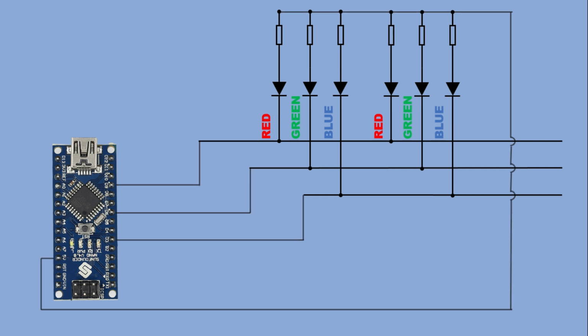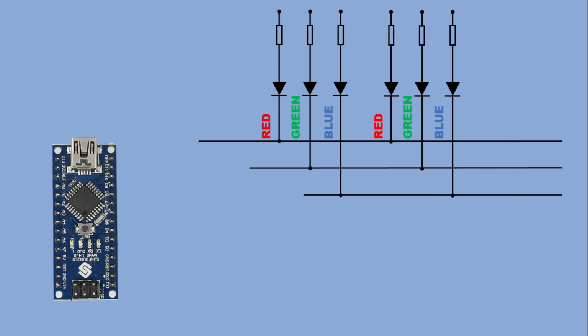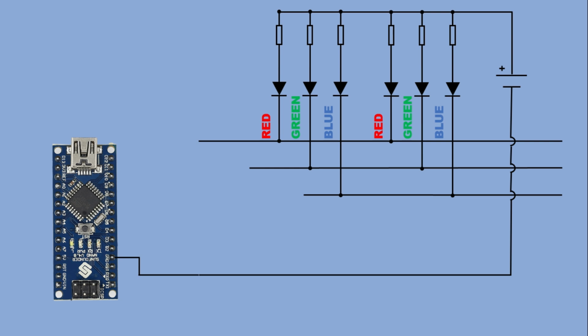So let's disconnect the LED strip from the Arduino for now. We'll introduce an external 5 volt power supply. Its positive terminal will connect to the 5 volt pad of the LED strip. Then we'll use 3 MOSFETs, one for each color channel. This works the same way as for one color strip, except now we are controlling 3 channels instead of 1.